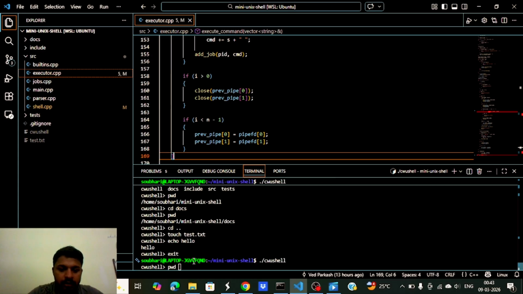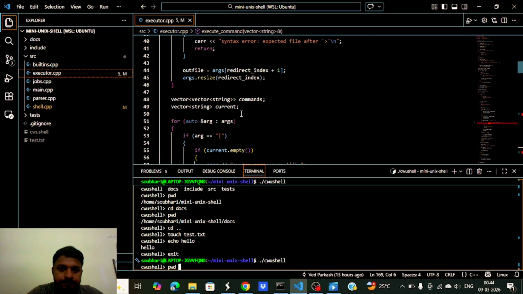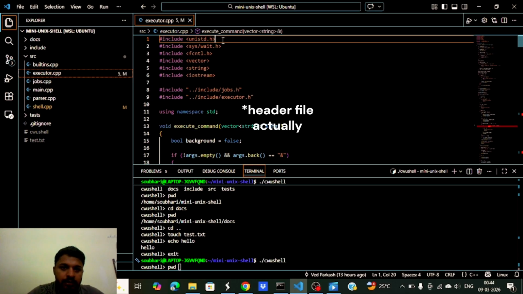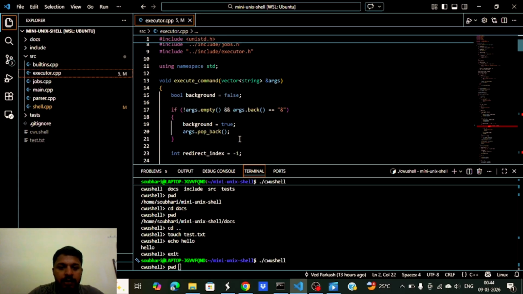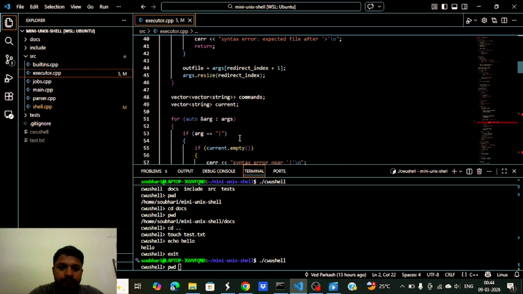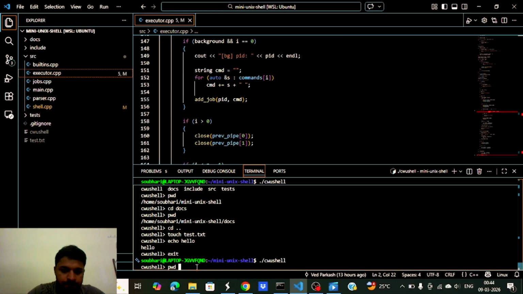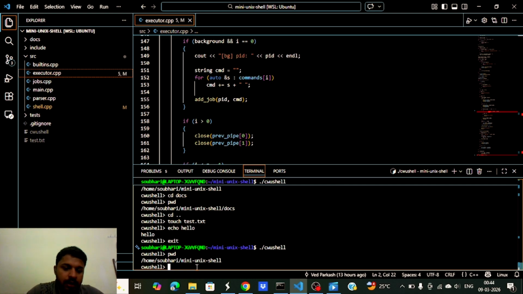These are the commands which we can already call using the system call execvp, which is in this unistd.h library. All these functions are declared in this library and we can use them directly in our program here. Let me show you some of the other functionalities.